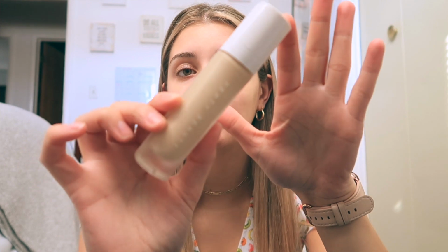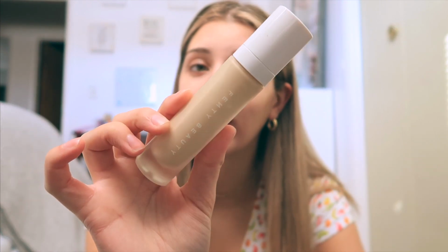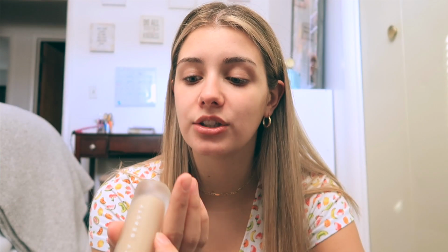Okay, so for my foundation, I always use this in the winter time just because it's my perfect color and I just really like the formula. Again, it goes with the primer as well, so it's the Fenty Beauty foundation. It's the Pro Filter Soft Matte Longwear. Looks like this, and this is in the shade 150. And yeah, like I said, perfect winter shade. I really like it. It does keep my skin pretty matte throughout the day, but not too matte, if that makes sense.